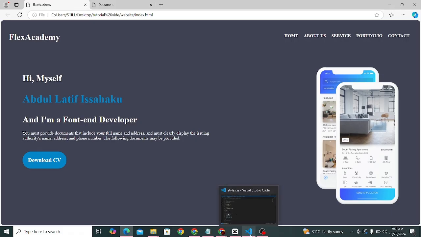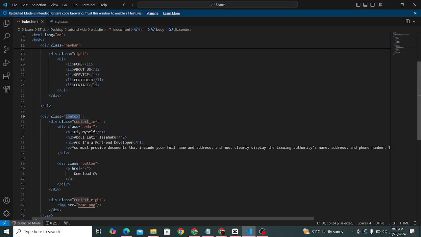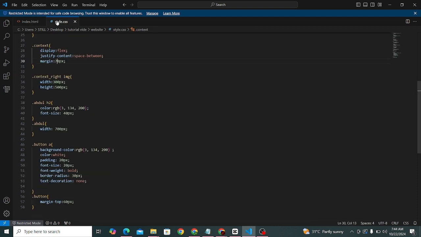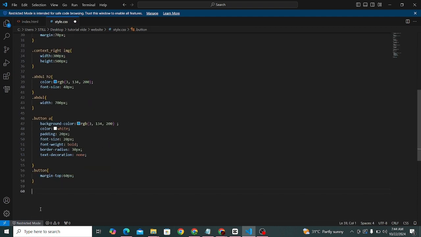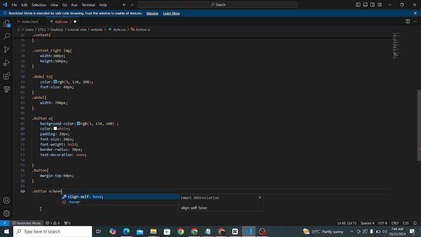So now let's move to our code again. You need to select our class name, which is the button tag, and our id tag, and add the hover effect to it. So all we have to do is dot, the class name is button, then we select the link tag, then a colon, then the hover effect.